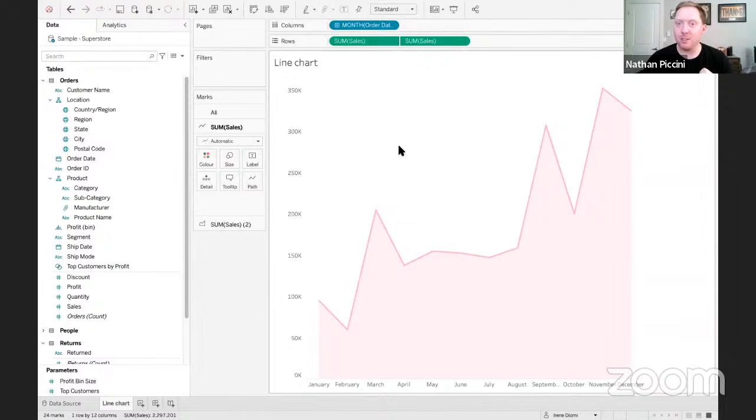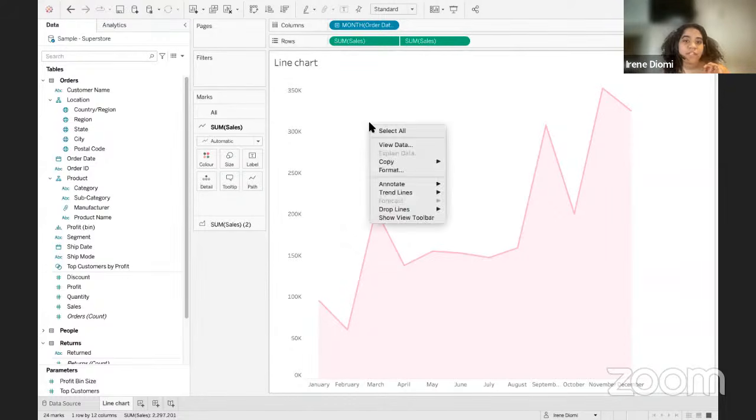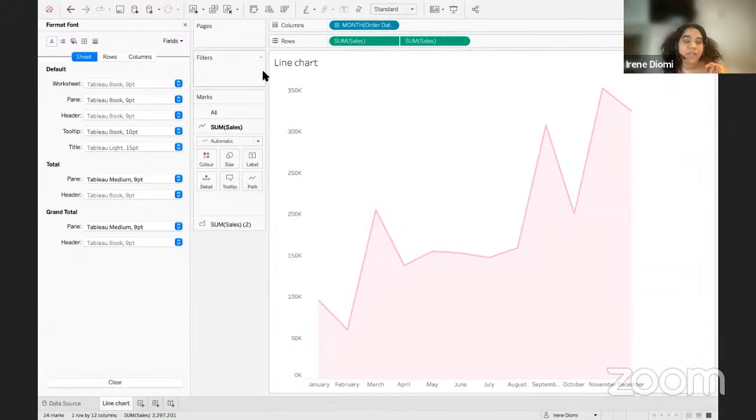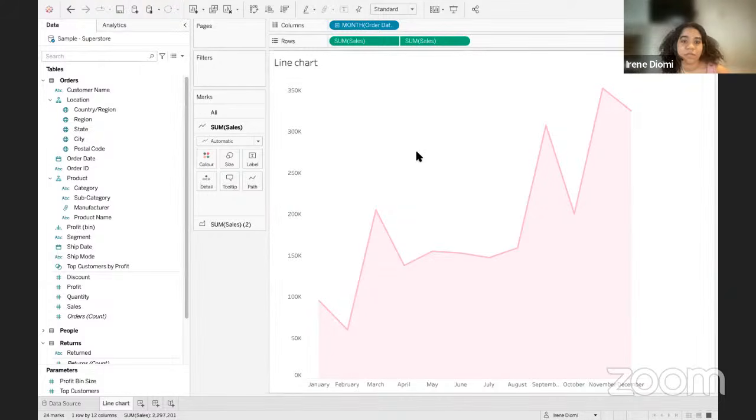I think we got rid of it if there was one. That was the first thing when we open Tableau and we put our different measures, it's the default formatting of Tableau. But we can change it by just left clicking and going to format, and then we can go to borders and lines, and then we can adapt it as we want. But typically, I think it looks cleaner when we don't have too many lines.